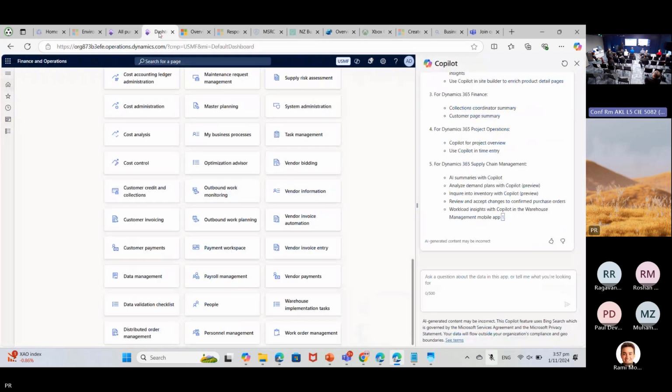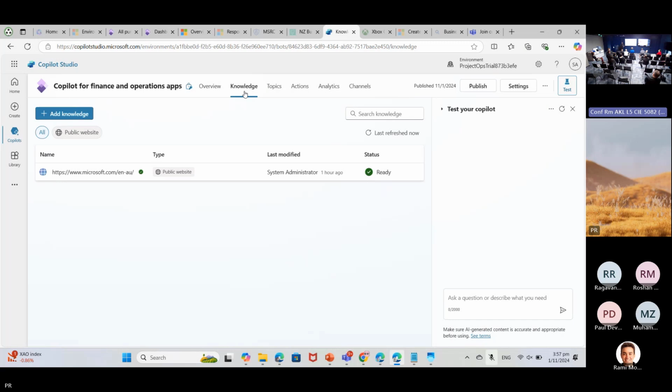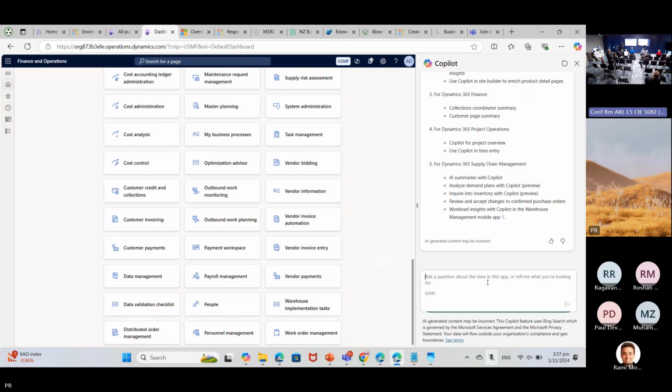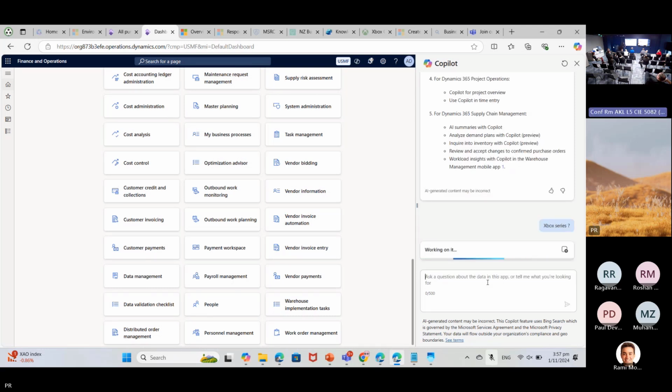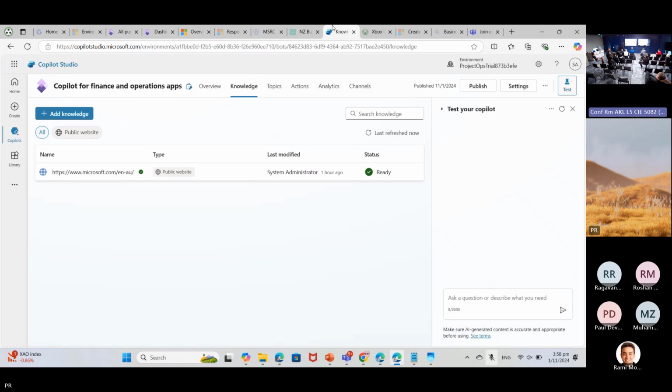But that's the one which you can improve and enhance. So this is the Copilot. And if you go back, in Copilot Studio, which is linked to the same environment, you can find the Copilot for finance and operations here. That's where I can add knowledge, add topics, and extend it. So what I did, I added Microsoft.com as a public website here. By right, it shouldn't be answering anything on Xbox because it's not trained for Xbox, right? But if I ask about Xbox Series now, hopefully, yeah. So the demo board is working, that's fine. So for the Xbox Series, you can see all the Xbox Series data, but it's actually not trained on it because there's no Xbox in the documentation. But because I used this public website to train the same bot, the Copilot, I can retrieve all the information.